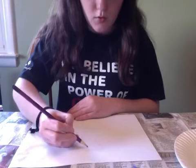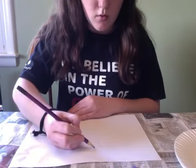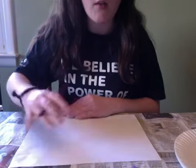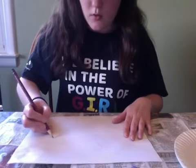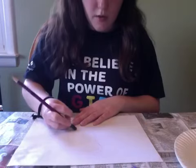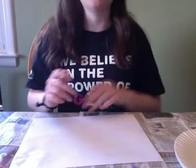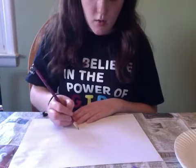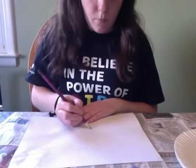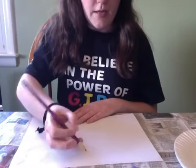And again, I'm not the most artistic, but I am just doing this for fun. Just trying to have a good time. Let my creative juices flow. If you don't have a pet, that's okay. You could do a family member. You could do a landscape outside, like the trees or the flowers outside. We're painting something that's in real life. So whatever that means to you, you can do that if you don't have a pet.